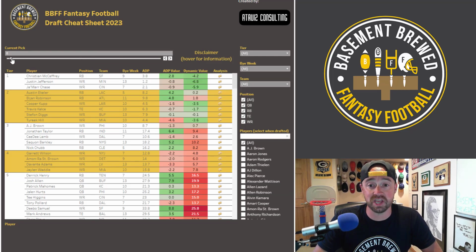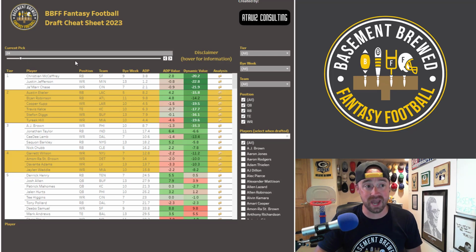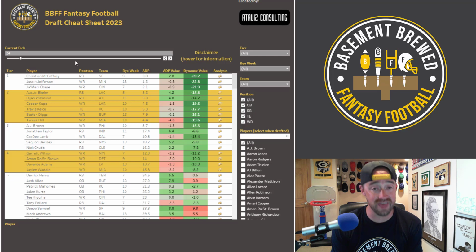Or let's just say, for example, you're on pick 24 and Christian McCaffrey is still on the board. It's going to scream at you to tell you, hey, this guy should have been picked 20 picks ago. Now is a great time to capitalize on that value and make that draft pick. That, my friends, is where drafts are won.